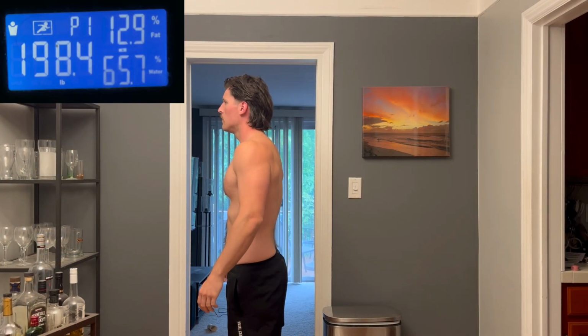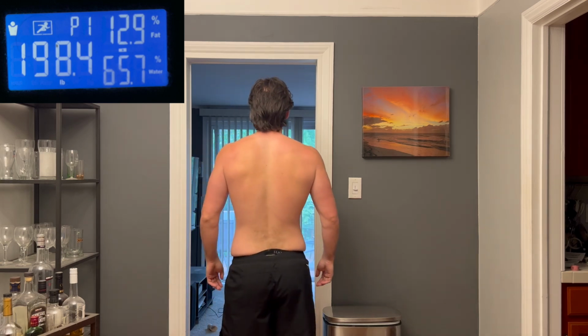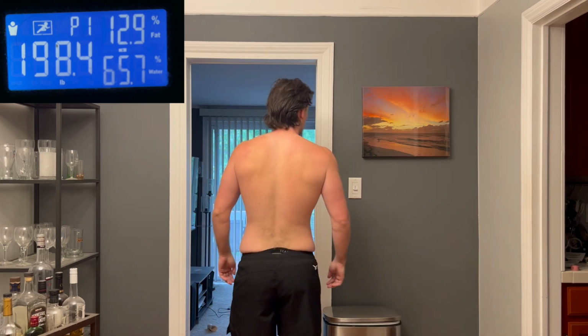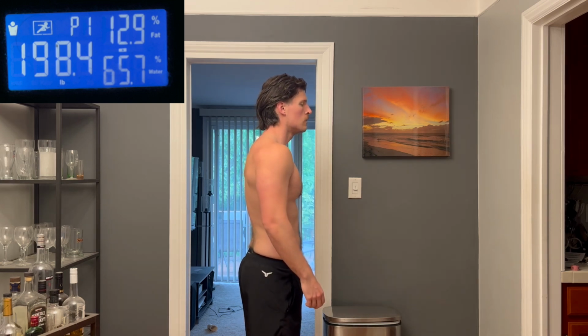So what I'm going to do from here, I'm going to head over there. We're going to start out getting my initial measurements. That means we're hitting this weigh-in, and then I'm going to show you a 360 rotation of my physique. We're using poor lighting. I'm not flexing. This is exactly what I look like getting out of bed in the morning. In fact, I'm not even going to do my hair.